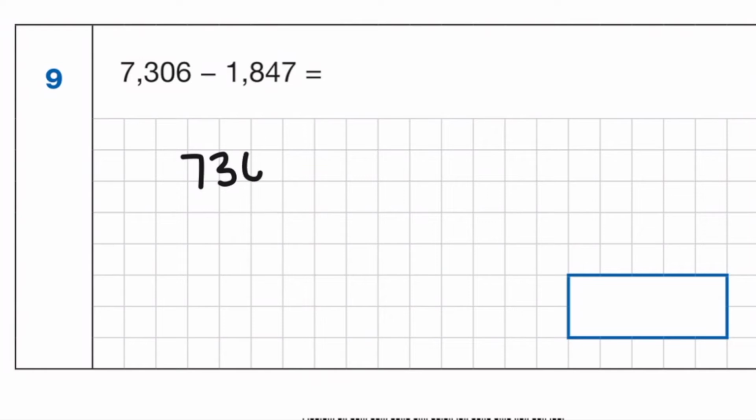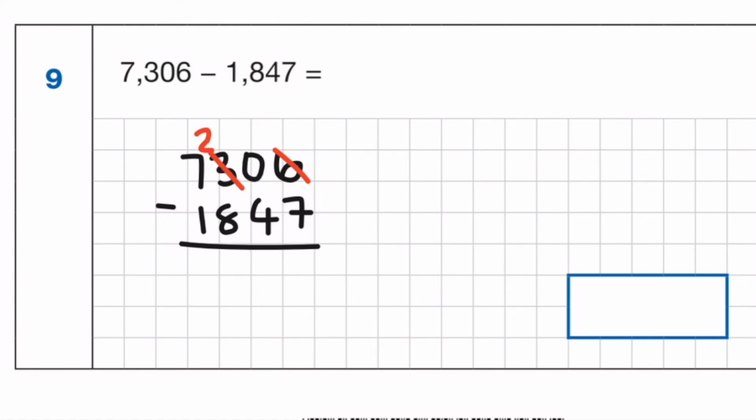The final question for part A is a subtraction question, and we want to make sure that we have the thousands, hundreds, tens and units directly underneath each other like I have done, which makes it a lot easier. So when we go to subtract, 6 minus 7 is not possible, so we borrow from the next one. We can't borrow from 0, so we go to 3. We change the 3 into a 2 and we make the 0 into a 10. We cross that out and make that into a 9 because we need to borrow. That becomes a 16. 16 minus 7 would give us 9. 9 minus 4 would give us 5.